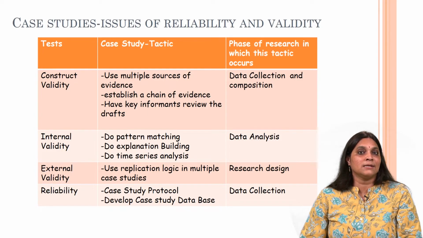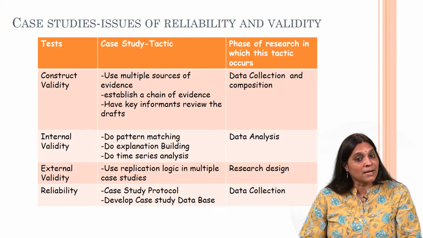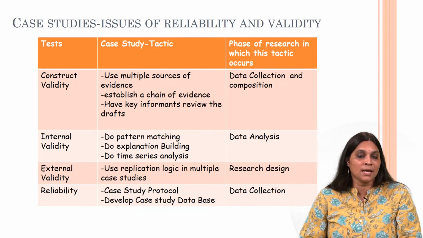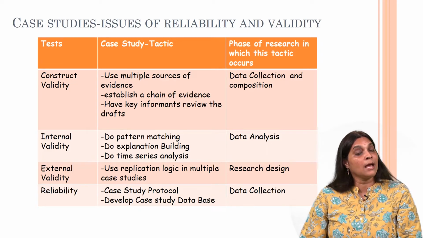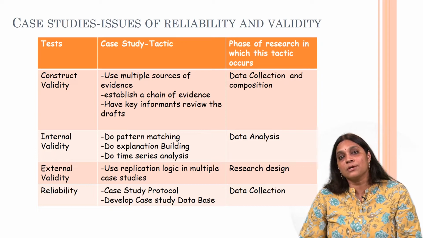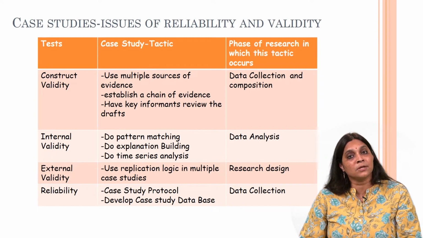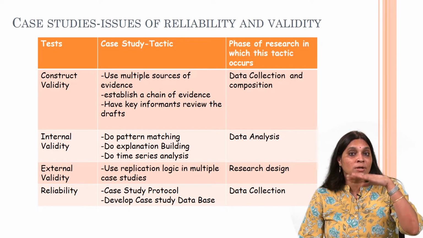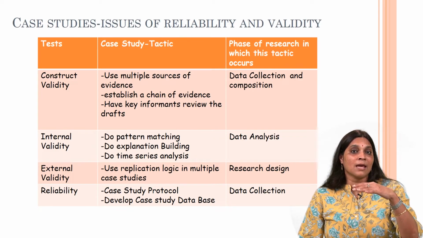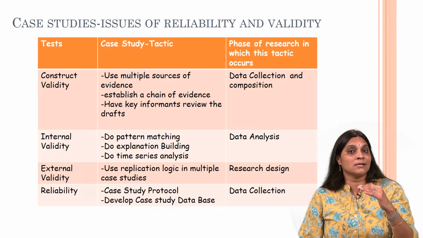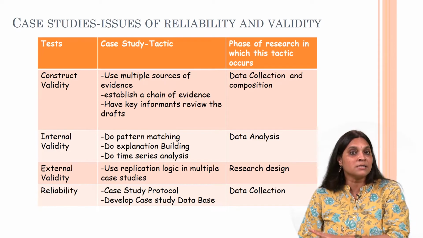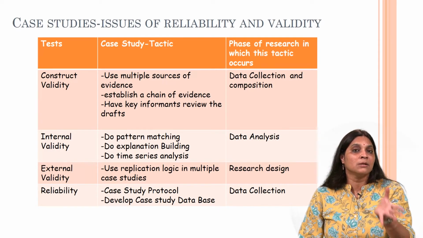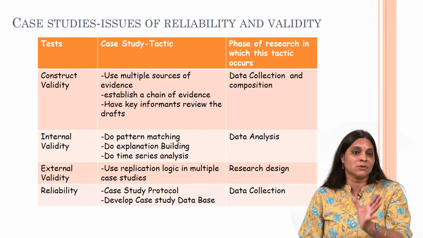Now internal validity, which is explaining the causal relationship. How do you maintain this? You need to do pattern matching, within case and between case, and explanation building, and even better is a longitudinal design. What is the meaning of a longitudinal design? A design which extends over time. So you do not collect data from the same case at one point in time, but you collect data from the same case at multiple points in time to understand whether the causal linkage exists or not.